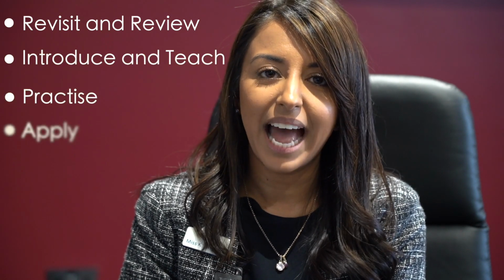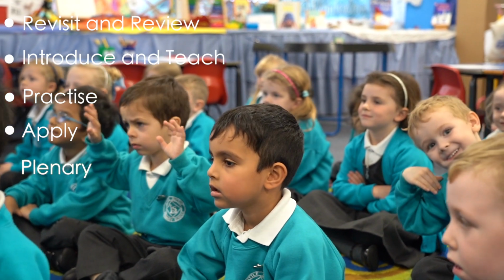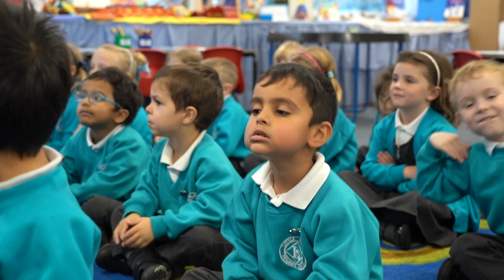At Little Sutton Primary School, we teach our phonics through Letters and Sounds. Our phonics sessions are split into five sections: revisit and review, introduce and teach, practice, apply, and plenary. The children are organised in their phonics spaces so that those with the greatest need are closest to their teacher, so that any misconceptions can be addressed in the moment of learning.